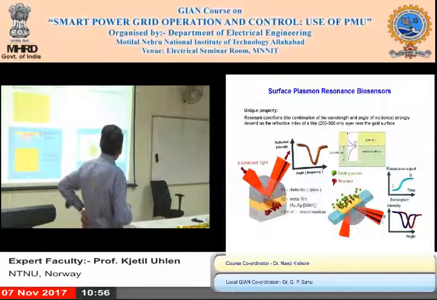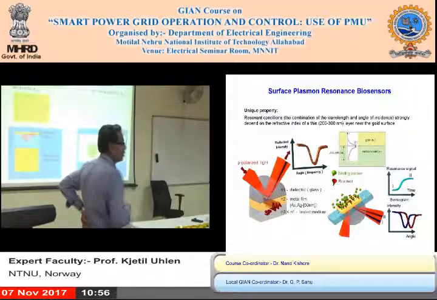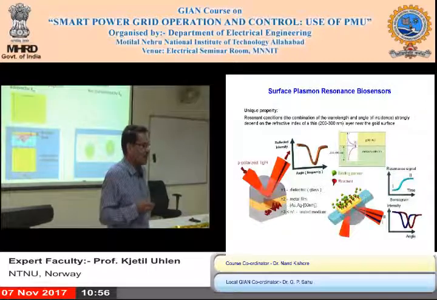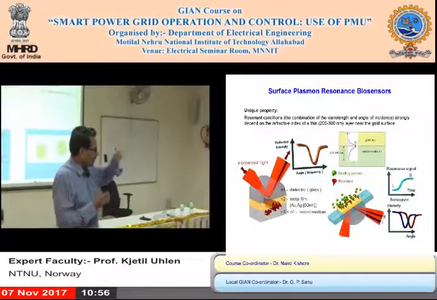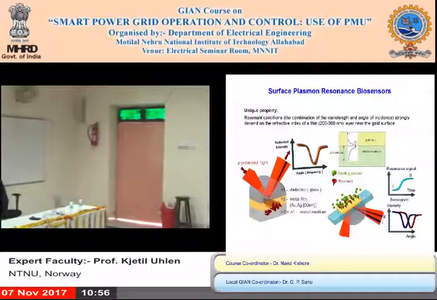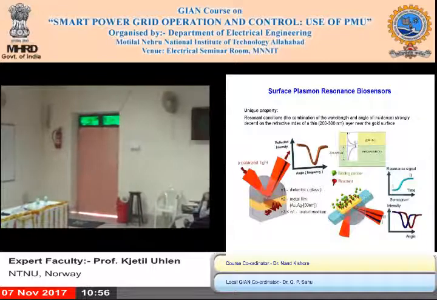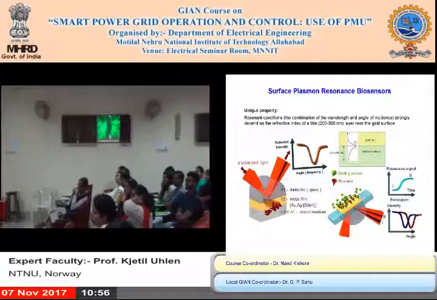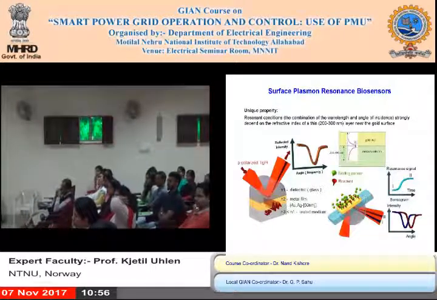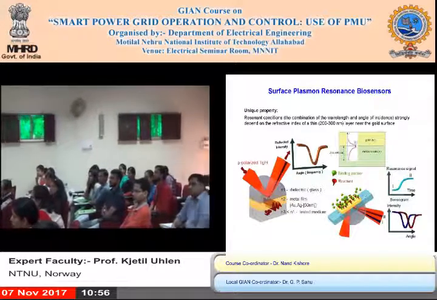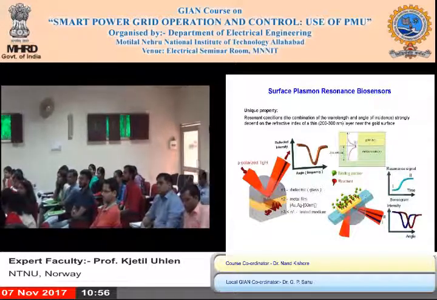So what if again, instead of the film, I cover the gold nanoparticle with antibody, which is biorecognition. And when it captures the analyte on the surface, it changes the condition and it changes that plasmon resonance frequency, the wavelength. So it may not be 525, it might become 526. And so by the change of that wavelength at which this resonance occurs, you can actually detect it.